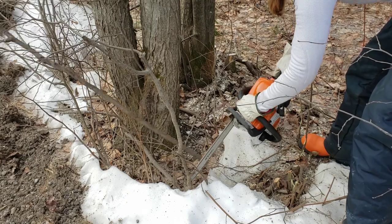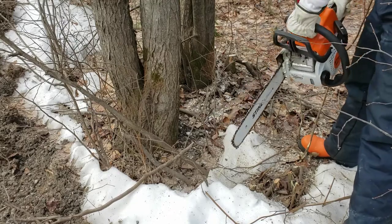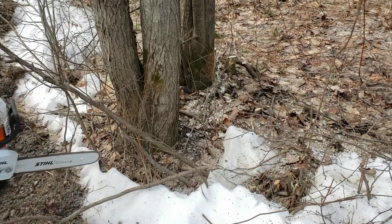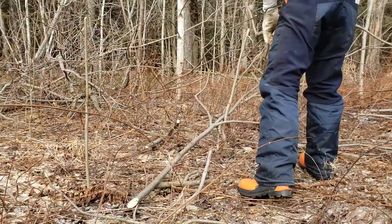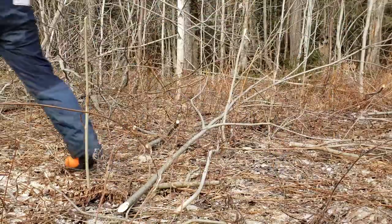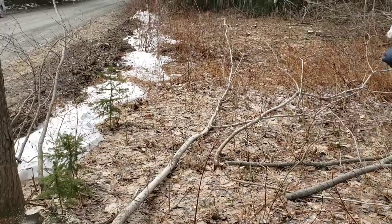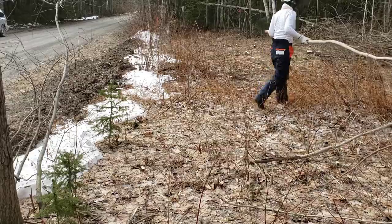We have to clear a lot of brush. We were lucky that there was a bit of a clearing on the side of the road that we're able to start from to make the trees fall towards that. Since we're cutting near the road we have to be very careful not to send trees into the road itself. So you see here I'm clearing branches — and it's not just cutting them, it's moving them out of the way and piling them up so we don't trip on them later. A lot more of that was involved than I had anticipated, so most of my day was actually spent just clearing and moving branches again and again.